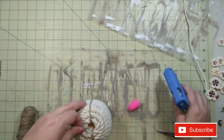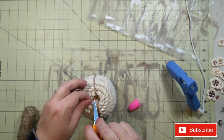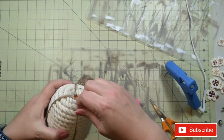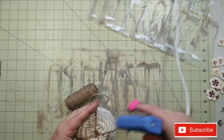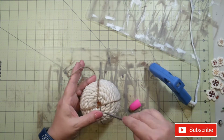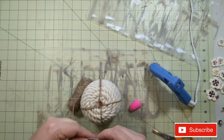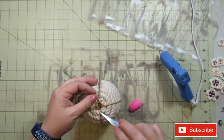Then I'm going to go immediately in between those two, add some more hot glue and twine, wrap it all the way around, and bring it back up to the other side. So now we have 4 segments. And then I will add one more segment to this pumpkin. I didn't want to do too many because I didn't want it to be too busy, so I decided that 6 segments was a perfect number.